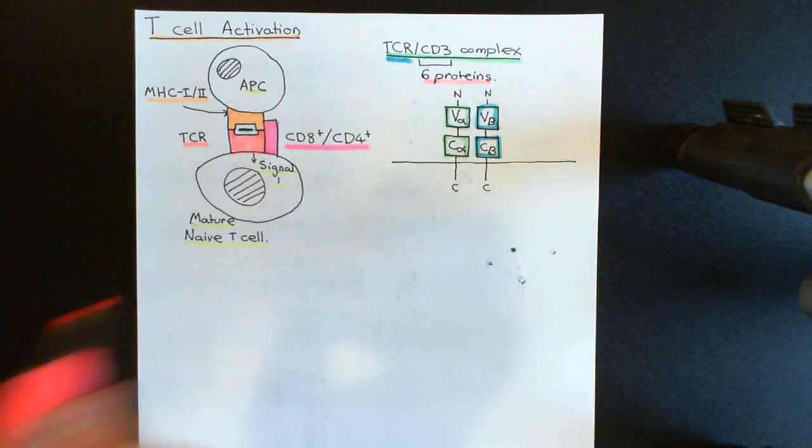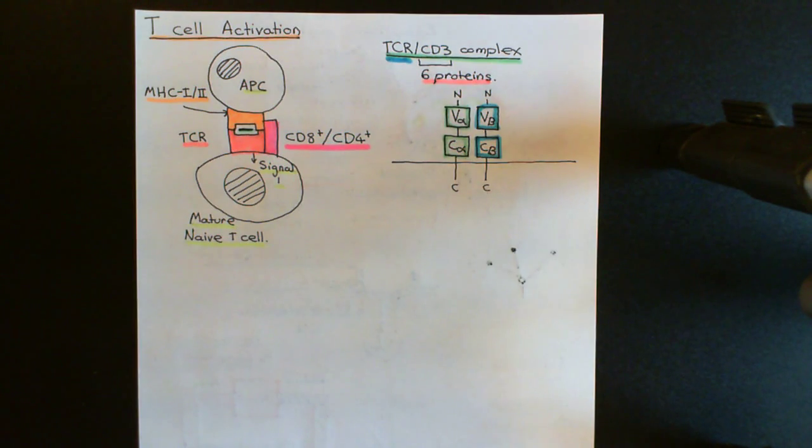We've talked about the alpha chain, the beta chain. We're now going to call the 6 polypeptides that are going to be part of the CD3 complex chains as well. We're also going to stick to the Greek nomenclature. So we're going to have 1 gamma chain, 1 delta chain, 2 epsilon chains, and 2 zeta chains.